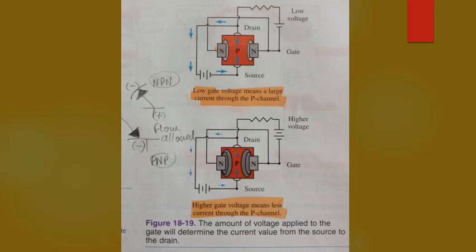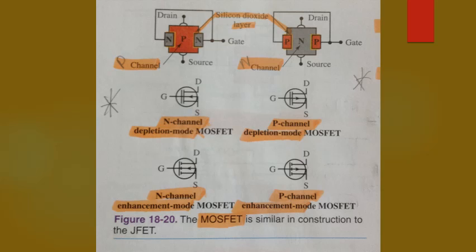Another type of FET is the MOSFET. It is used extensively in digital circuits and memory circuits in computers. Look at figure 18-20. The MOSFET is similar in construction to the JFET. The difference is that the MOSFET has a very thin film of insulation, silicon dioxide, between the gate and the channel area. Caution, the layer of insulation is so thin that it can easily be damaged by static electricity. Care must be taken when handling MOSFET transistors and devices.